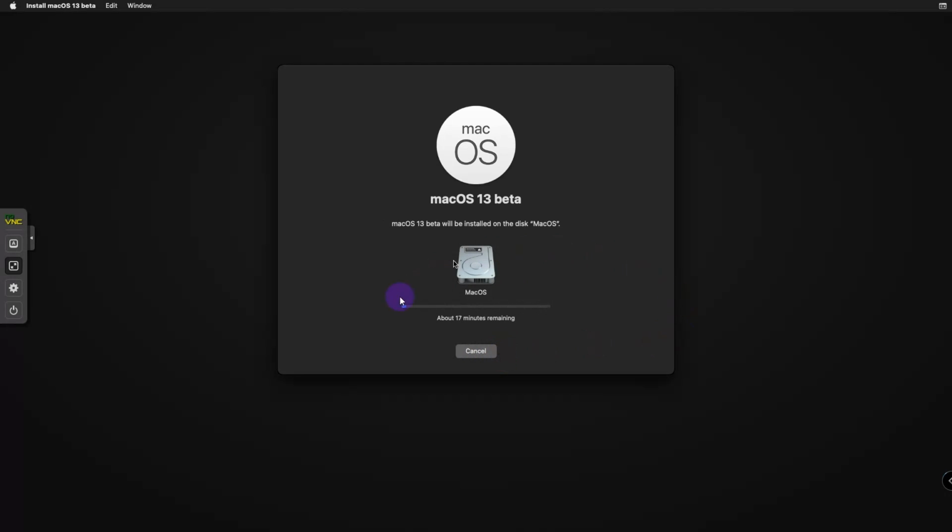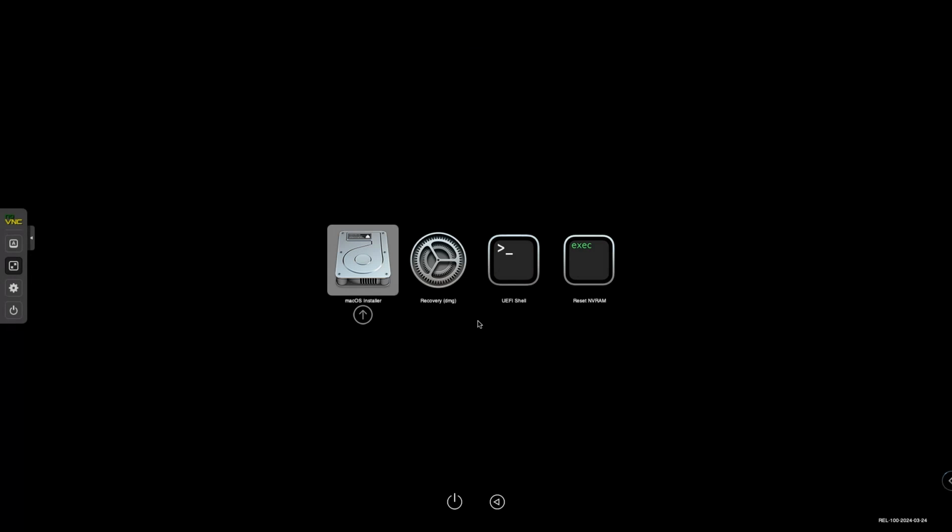And now this process, ladies and gentlemen, will take about an hour and a half to run. So just be patient. Mine says about 17 minutes. Don't trust it because it takes a little bit longer. Just make sure that you're paying attention to hit enter each time it requests for you to boot. So I'm going to pause here and we should be right back.